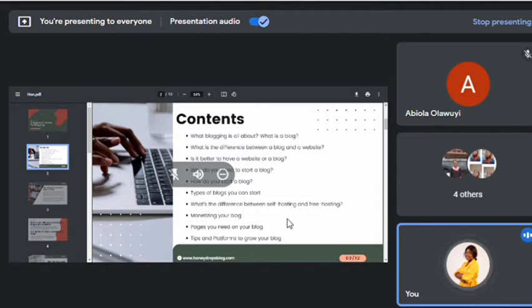How do you monetize your blog, pages you need on your blog, tips and useful platforms to grow your blog. The last three topics are actually additions to what I initially shared, but let's see how we go.